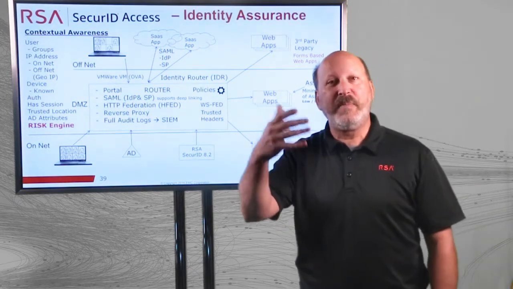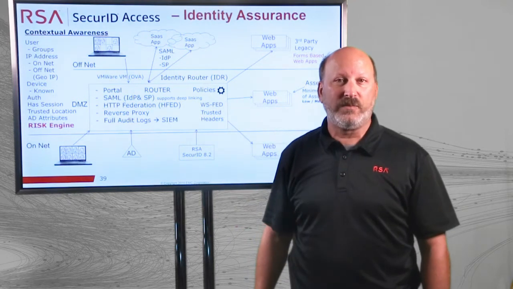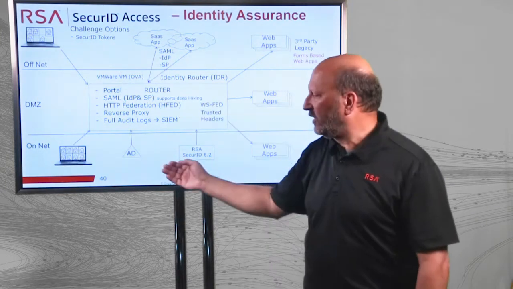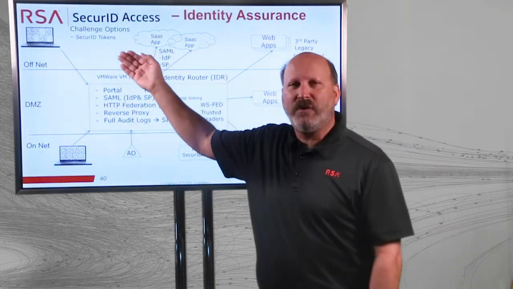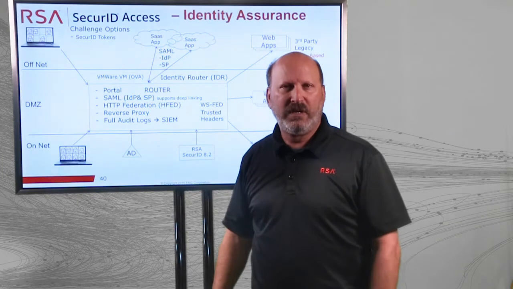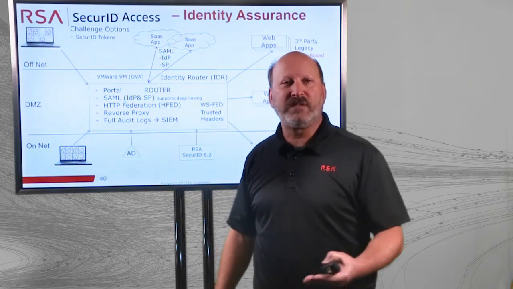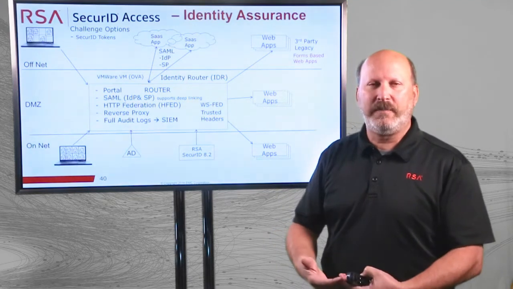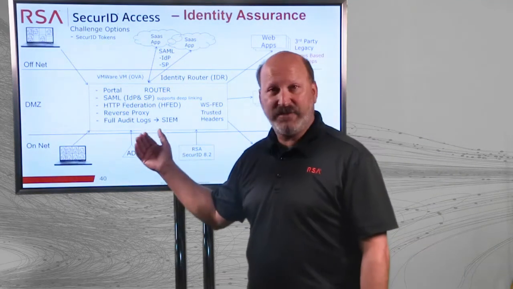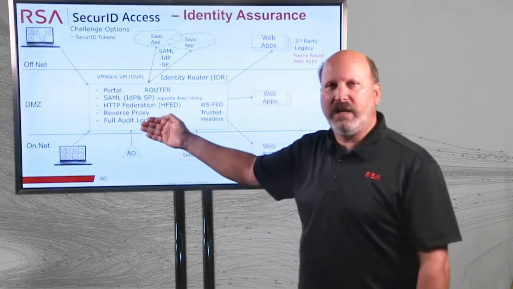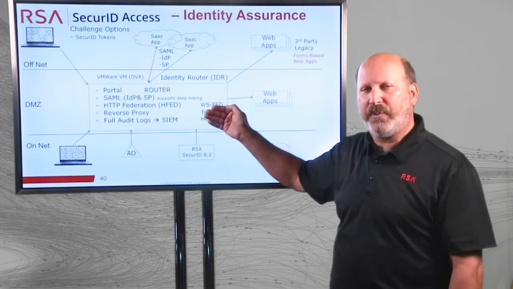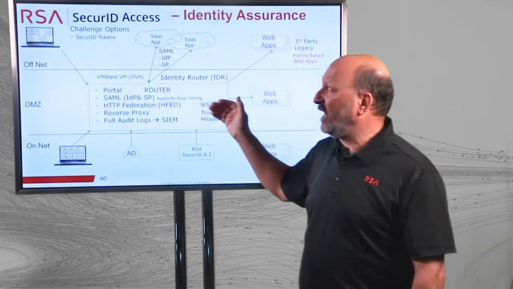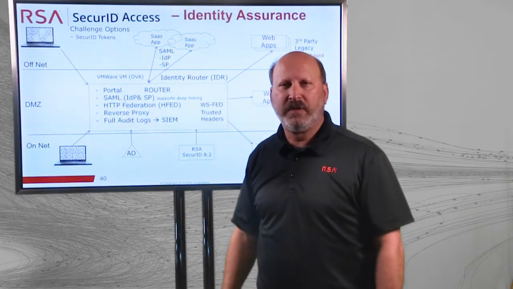I need to pop up a message on your screen that says additional authentication required. Well, how am I going to do that? Well, I already said if you're a legacy user and you already have your tokens, let's use those. Why go through a process of a rip and replace when we can leverage what you already have and expand on it? So if I'm a user and I have a token and I click on an icon and it says I haven't met the level of appropriate assurance, then what I can do is challenge me and pop up and say I want a token. But we can do better.